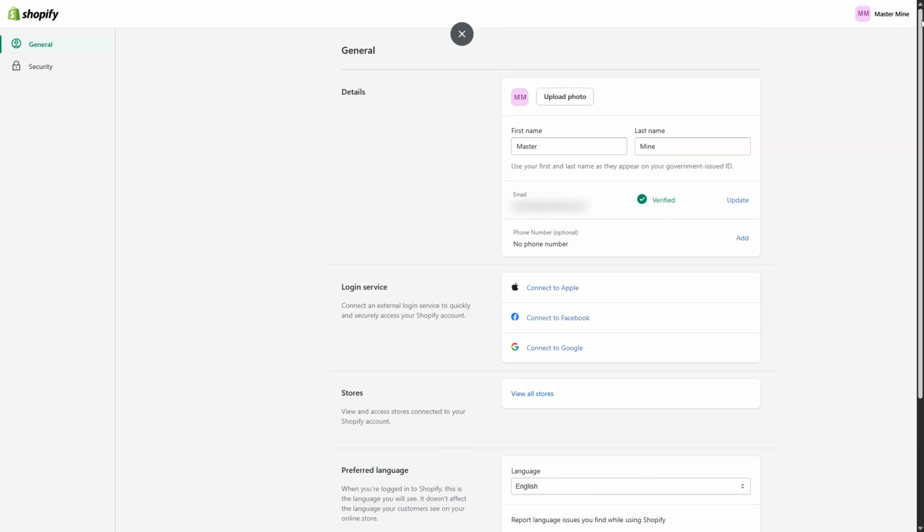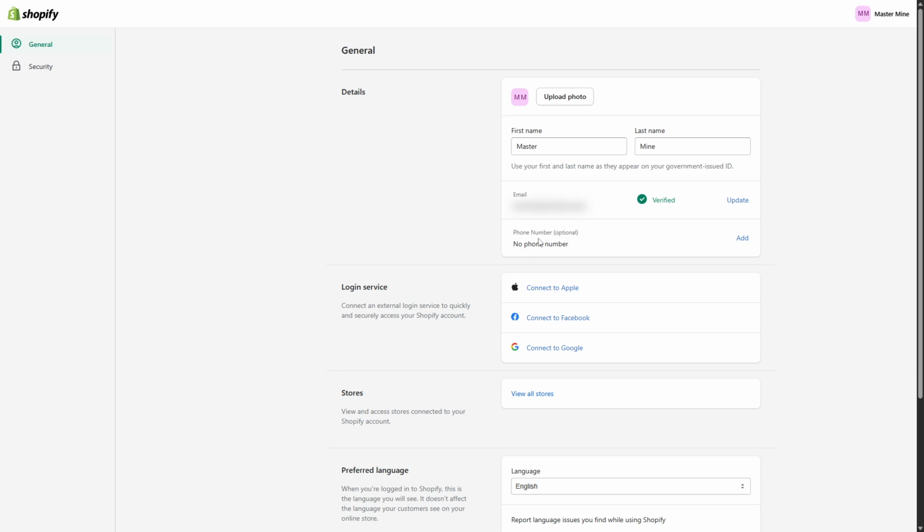In that section, click Add Block and choose Rich Text. This adds a text area where you can place your contact details. Type in your phone number exactly as you want customers to see it. It's a good idea to include the country code or formatting your customers will recognize. And you can add additional contact information here if you prefer, such as business hours or a short support note. When you're done, click Save to lock in the changes.